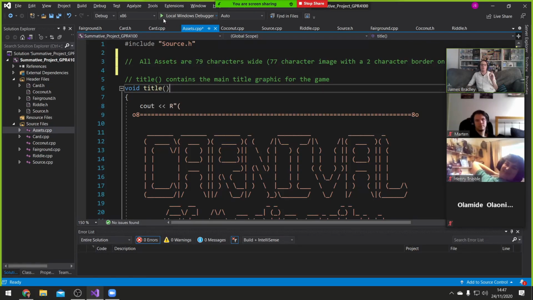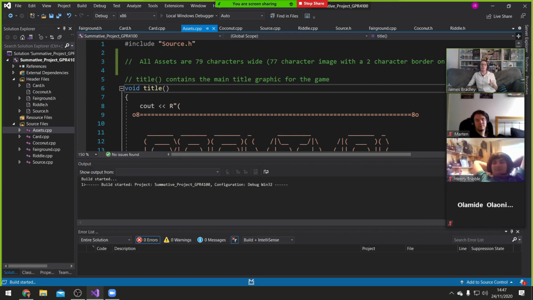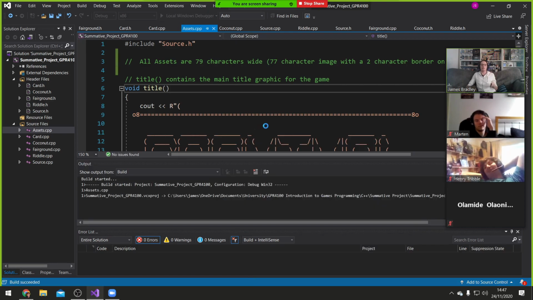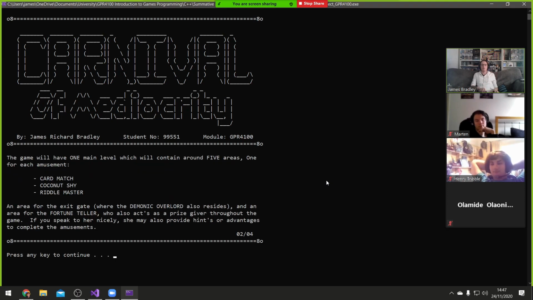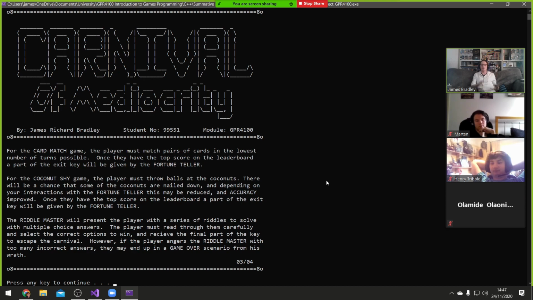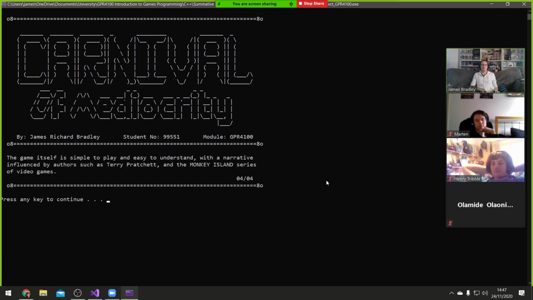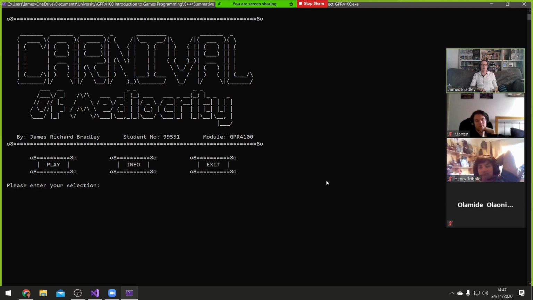Okay, so I thought first the easiest thing to do would be to show you what it is that I was doing for the main project, so you can see it. So, yeah, all of this is technically ASCII art. If I go to the info screen, it all comes up underneath with all of the text, and it's all aligned to a certain width, and it's supposed to look pretty because I got sick and tired of looking at boring screens. That's pretty cool.